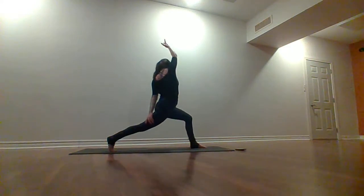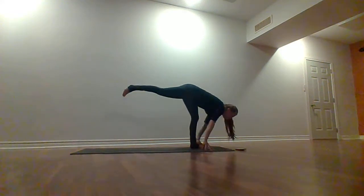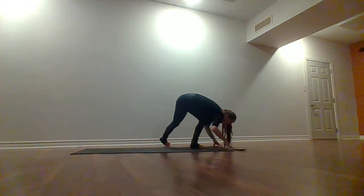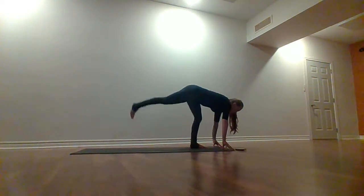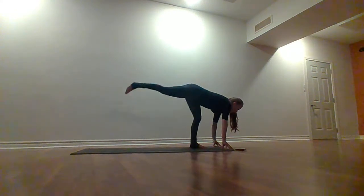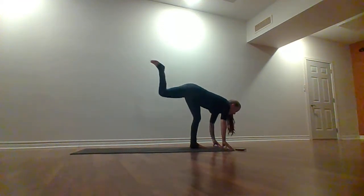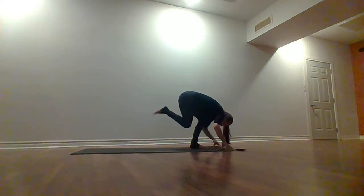Three, two, one. Take your hands to the floor — lift this right leg up into the air, deep breath in, walk those hands forward. Exhale, bring that right leg over towards the left and up a little bit. Inhale, lift it up. Exhale, take it to the left. Option to add a little squat — bending and straightening that left leg while moving the right leg in and out. Or you can just hold that right leg up in the air and work on your standing splits. This right knee is coming from behind the left and you're squeezing the chin to the chest. Your inhale lengthens you up, your exhale squeezes you all the way in.